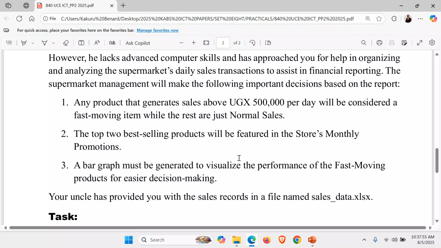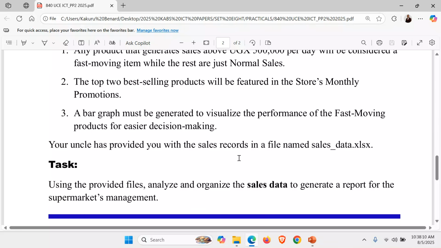Your uncle has provided you with the sales records in a file named salesdata.xlsx. Task: using the provided files, analyze and organize the sales data to generate a report for the supermarket's management.